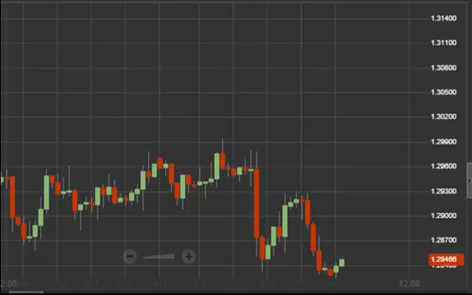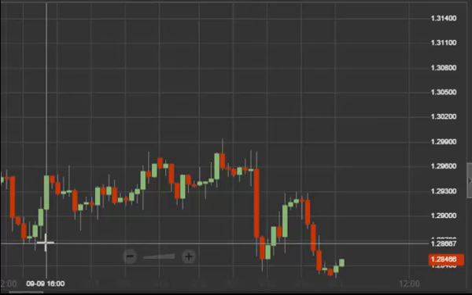So we have here the Euro US dollar. I'm using a very simple type of charting system. I wanted to point out some key levels. Now, if we look to the far left here, we're going to see that at 129.66, that is the overhead resistance that I have here. So a move a little bit higher, I think we're going to get some resistance there. That is on our daily chart.